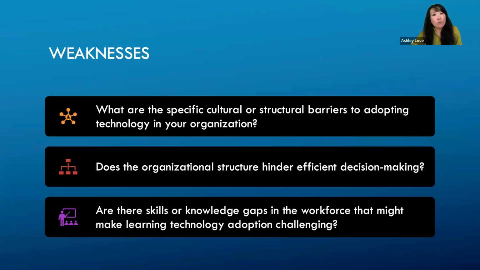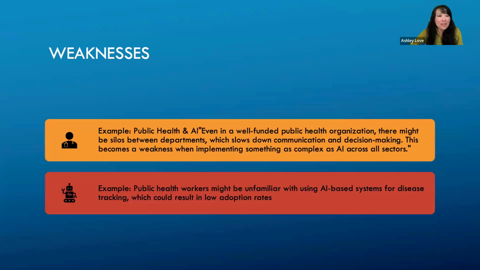And are there skills or knowledge gaps in the workforce that might make the learning technology adoption more challenging? So it looks really good on paper that we want to adopt this technology, let's say, for instance, public health and AI, but is the workforce actually ready to use it? If it's installed in every single computer in the organization, would anyone use it, right? So for example, public health and AI, even a well-funded public health organization, there may be some silos, meaning that they may not be very comfortable making that decision of adopting technology.